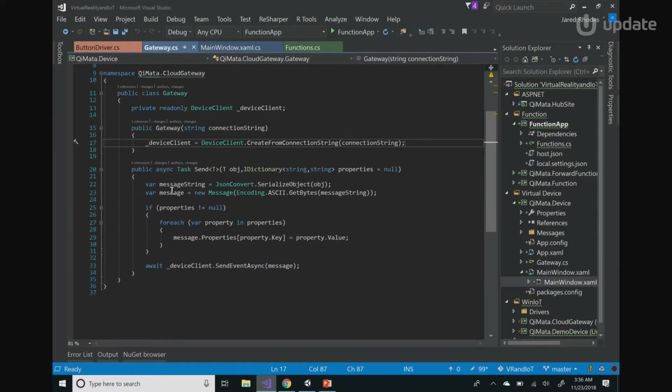And this is how I send messages. I send in some object, I serialize it, I get the ASCII version of bytes from it, and this is all I have to do to send that message. I just say send async, and I'm done. You can do fancier stuff if you really feel like it. You can make sure that you get a confirmation message that it was sent. You can do all kinds of bidirectional communication. But for a very simple demo, all you have to do is just send async and give it a bytes, and that's it, and you're done.